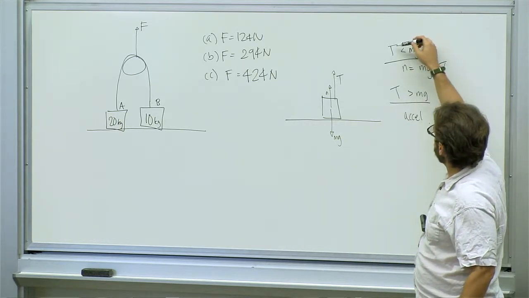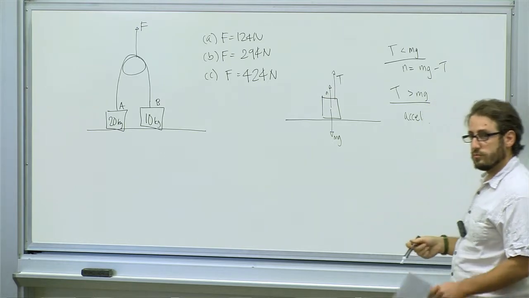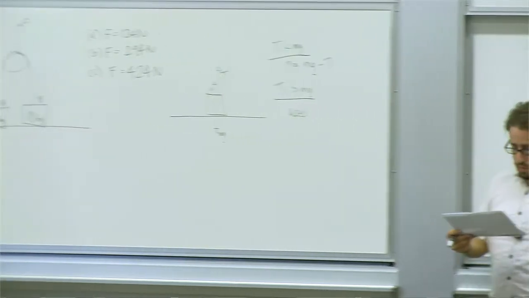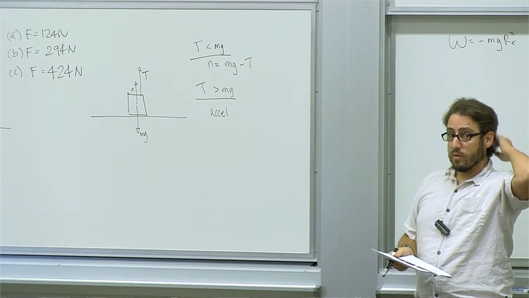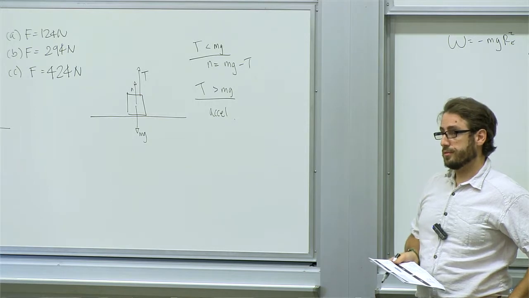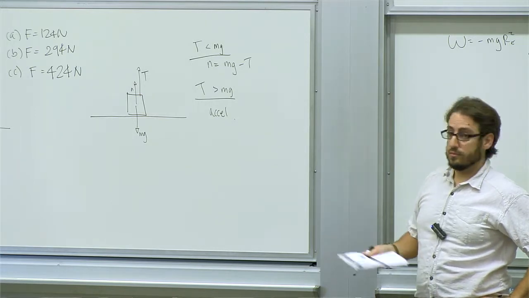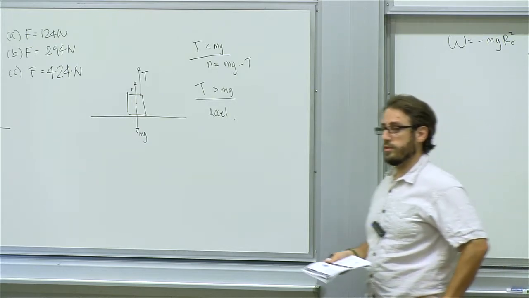Okay, now how does this tension relate to the force? The force is pulling on the pulley. We're interested in the tension. What's the relationship? Is the tension equal to the force? Is it equal to 7? Is it equal to 2? What is the relationship between the force and the tension?